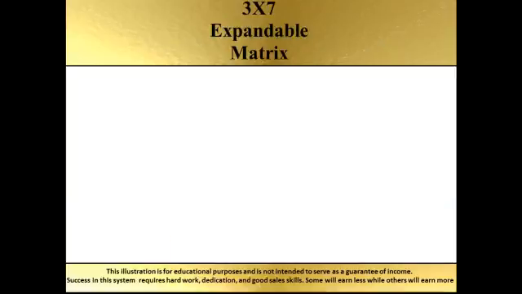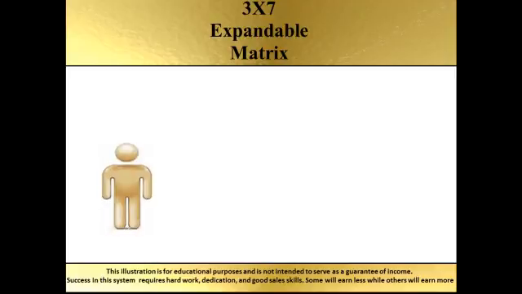And before we get into the details, as you can see at the bottom of the screen, there's some small writing there. We want to let you know that that's not hidden there. In fact, I'm going to read it to you because it's important to let you know that this illustration is for educational purposes and it's not intended to serve as any kind of guarantee of income. Success in this system requires work, dedication, and skills. Some are going to earn less and others are going to earn more. So we share that with you to let you know that we don't want to paint some kind of pie in the sky picture for you, but what we really have is a good, substantial way for you to earn a regular extra income.